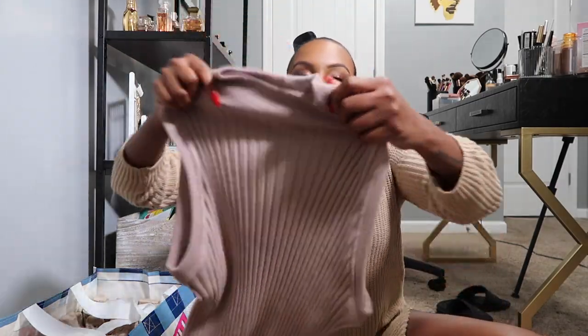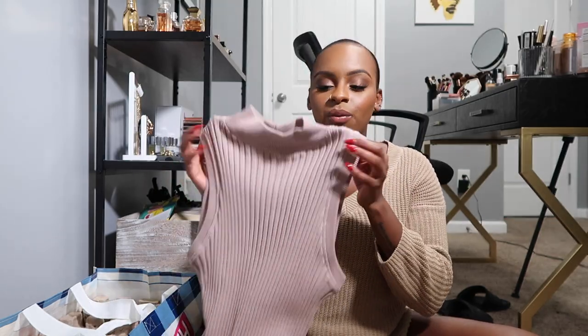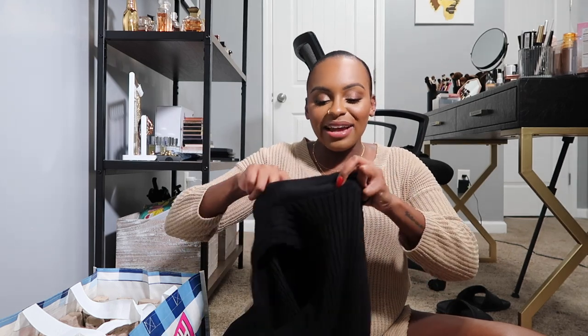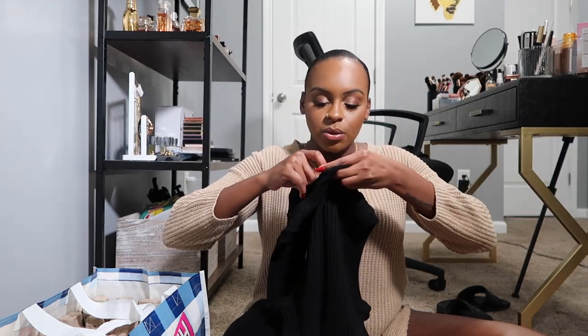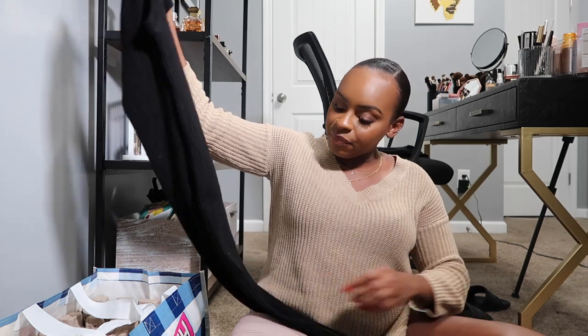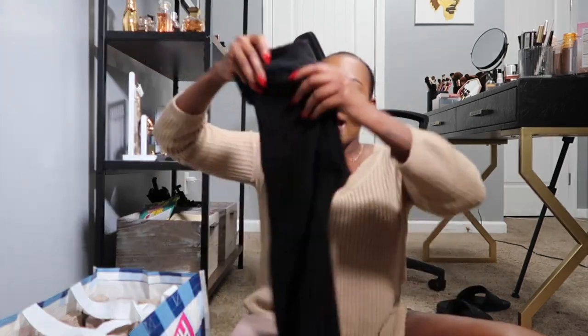This is a pretty long dress, one of those midi dresses. As you can see, it's a ribbed material, like a sweater. It's not super thick, but I feel like it's a nice quality for wintertime when you wanna wear a dress but don't wanna be extremely cold. I got that in this nice cream taupey color, and then I got the same thing in black, because what is Lawreen gonna do? Get the same thing in a neutral color, because that's all I wear. I will never not like neutrals. My entire closet is becoming neutrals, and I'm not mad at it. I feel like it's most flattering, you can wear it anywhere, and it looks good on everyone.